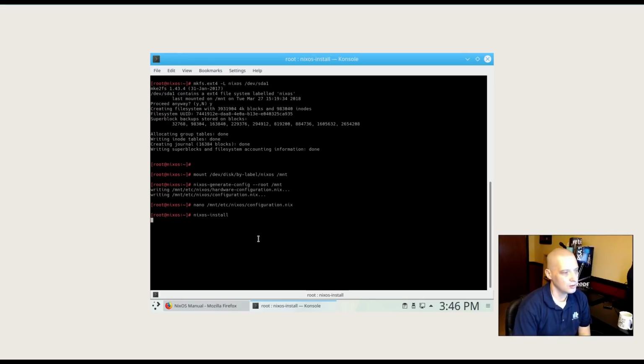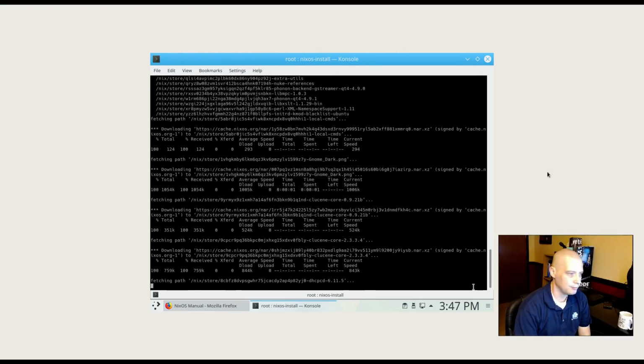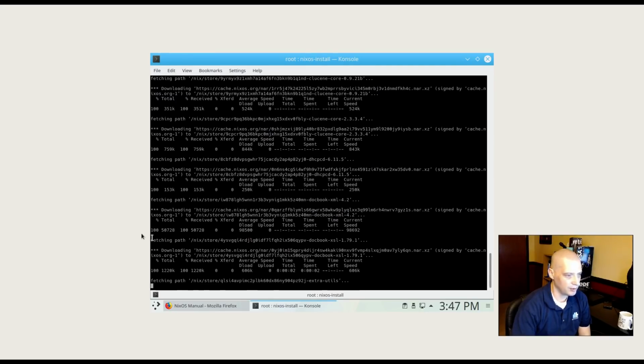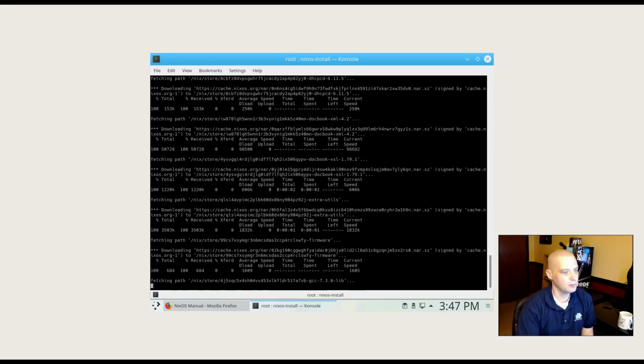Okay, so the installer is actually running. Don't have any output here in the terminal. I'm not sure what's going on here. I'm going to pause the video until I see something happen here. Alright, and I'm starting to get some output here in the terminal. Okay, so the installer, I'm guessing, is running, so I'm going to pause the video for a few minutes. I'm not sure how long the install will take.